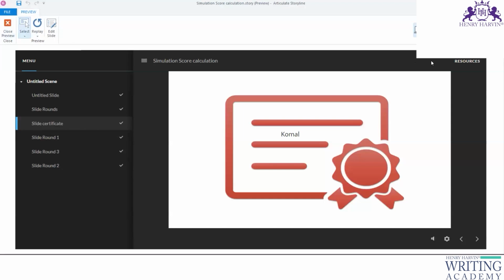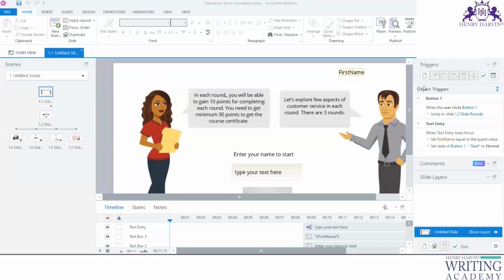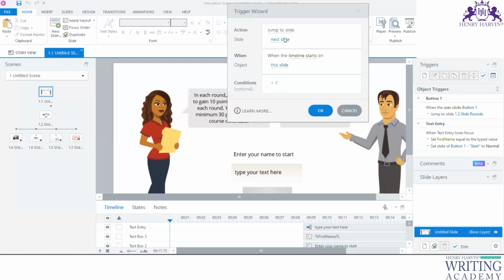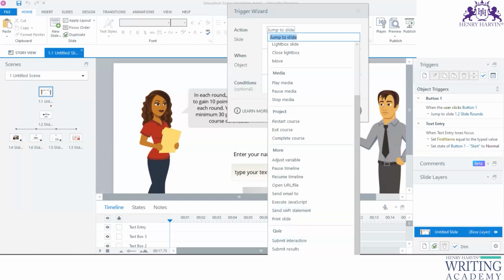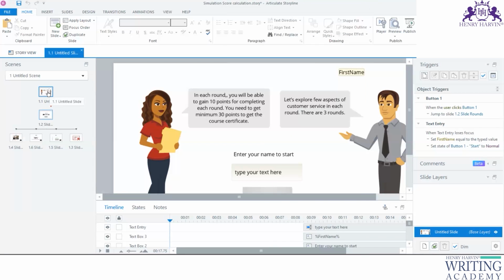There's a trigger for it. You can add it to the player, a print button, or it can be added using this trigger. If you just go to trigger and jump to here, you have it. Print result, mostly for result, but there is an option you can say print slide. See here, this is print for slide. Quiz, yeah, so that can be added. I haven't added that. We'll be exploring all that a little later because JavaScript can also be utilized to add a print button to your player itself, which will allow the learner to print all the slides, especially for those who have accessibility issues. That's in the forthcoming module, not now, a little later.